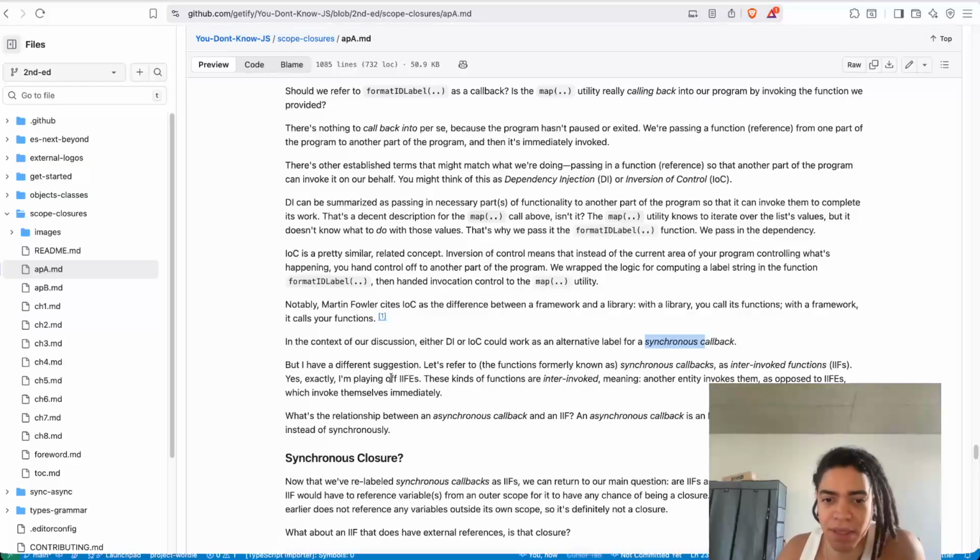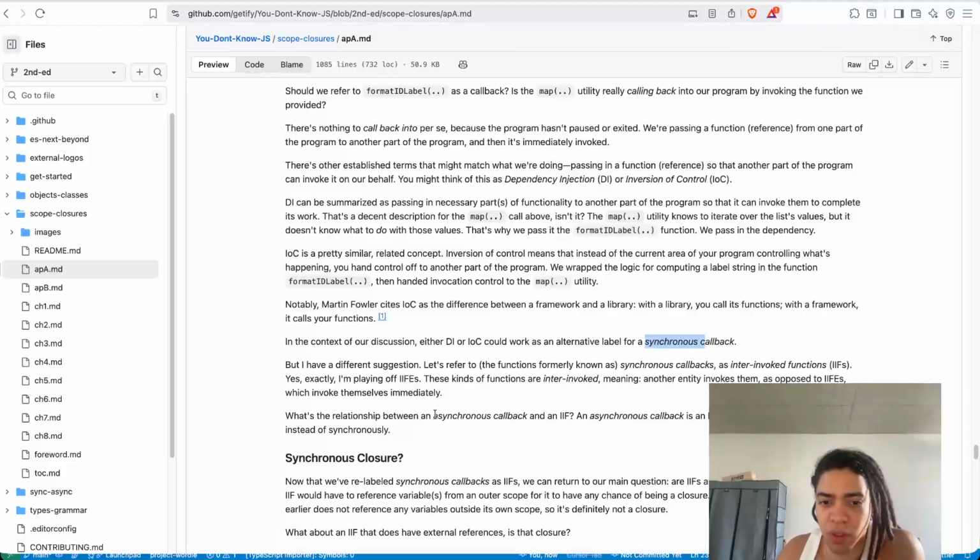Yes, exactly. I'm playing with immediately invoked function expressions and these inter-invoked functions. These kinds of functions are inter-invoked, meaning another entity invokes them, as opposed to invoking themselves immediately.